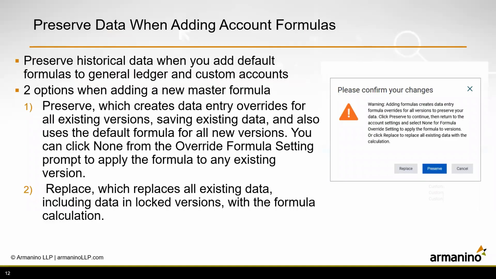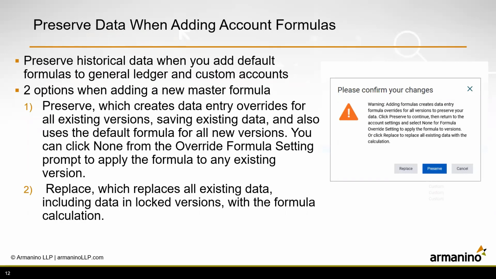And now you have the ability to actually tell Adaptive, okay, I'm adding this master formula, but preserve all of the data entry on the existing version and only add this default formula to my current version. Or you can select the option that says replace, which says, okay, that's fine. Replace all of the existing data on previous versions, even if they are locked, and add my formula. So this is a nice feature to give the users that flexibility to decide if they really do want to add that master formula across the board or hold on to some historical data that's been sitting on that account.